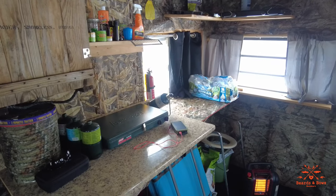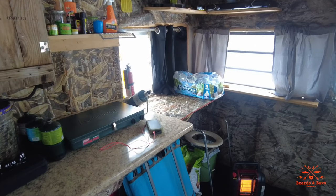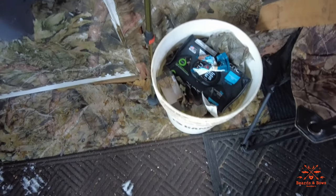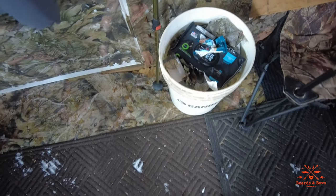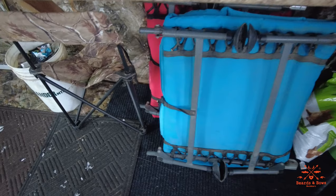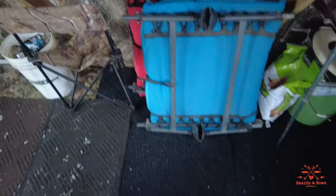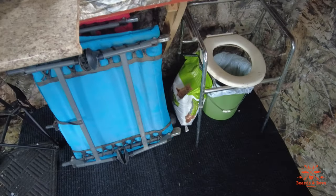It works great. If you have to go number two, you come over here — there's kitty litter in there, you're ready to go. With this setup you can cook, eat, sleep, go number one, go number two. This is a trash can, normally has a trash bag in it. There's your dude wipes in case you got to go number two — that package is empty, we'll have to pick some up at Walmart. These are two cots — you just pull it out, unfold it, sleeping bag down, good to go.